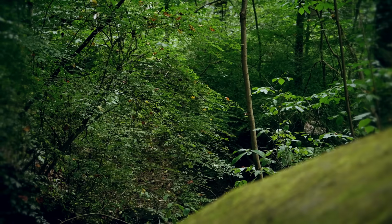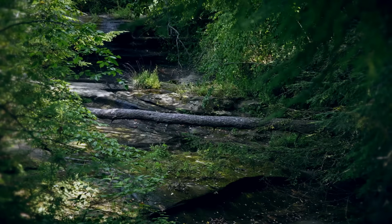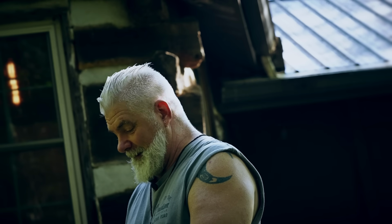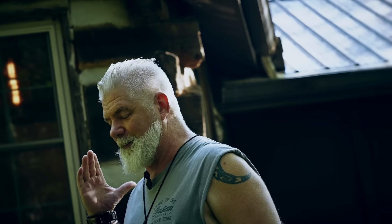At a certain point, I'm just sitting out there, and I can feel the presence of something. I don't know how to explain it, except it's a powerful emotion. You feel like someone's staring through the back of your skull. I thought, I'm just going to sit here. I put my hands down, and I'm in the dark, and I just sit down like this. I just feel this presence behind me.